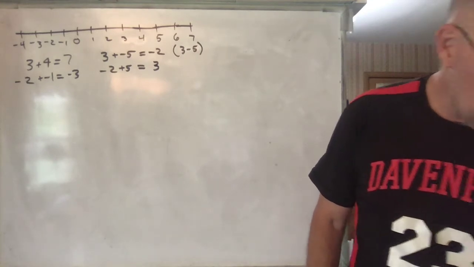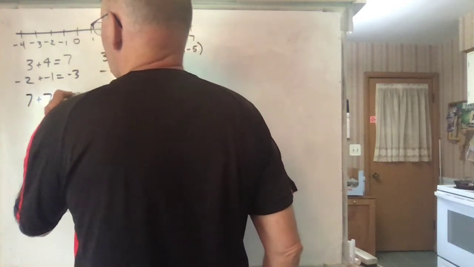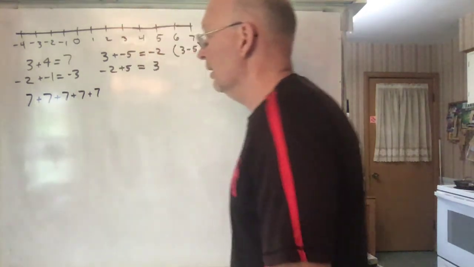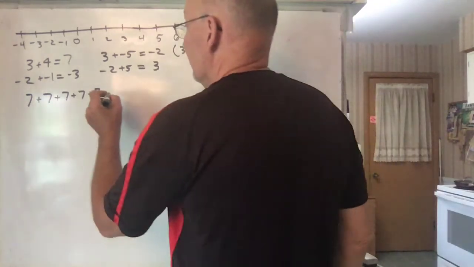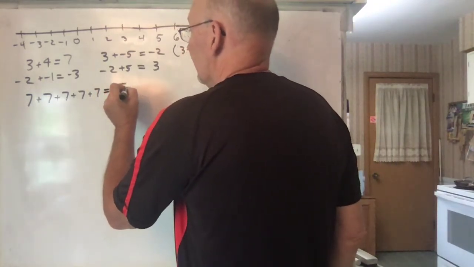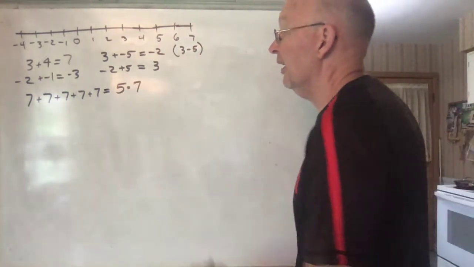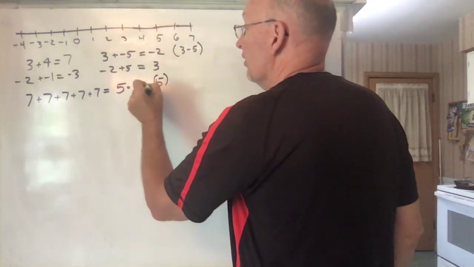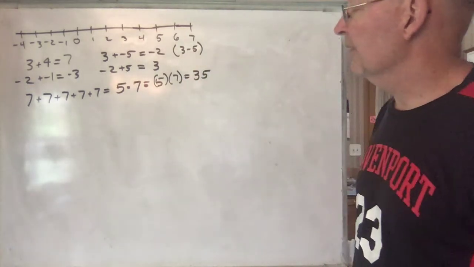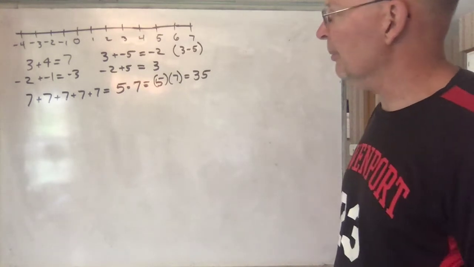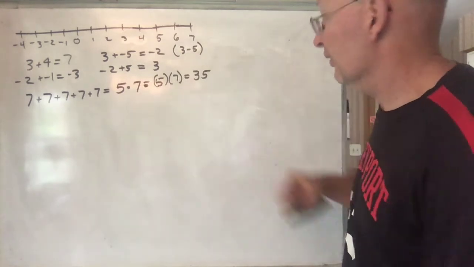Then let's talk about multiplying numbers. What if I have 7 plus 7 plus 7 plus 7 plus 7? I could write it out that way, but it's kind of cumbersome. I'd rather just say I have 5 7s that I'm adding together, and the way we express that is to write 5 times 7. You can write it like that, or you can put it in parentheses, and either way you get 35. You can also use a little times symbol in between, but you typically don't, because we often use a symbol like this for x. So usually we write it either like this or this.